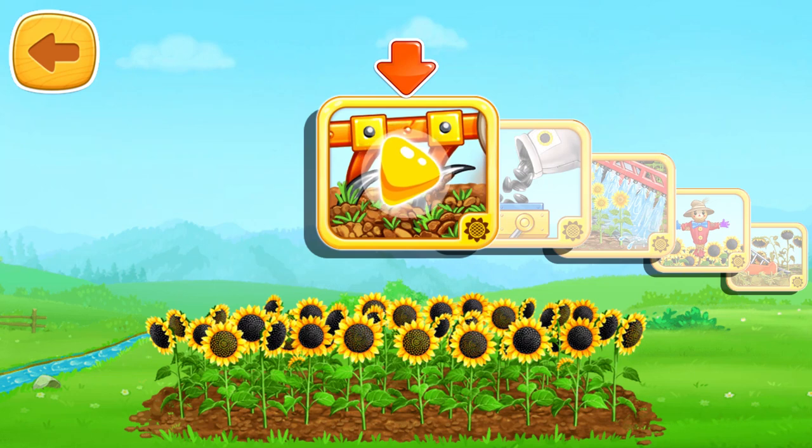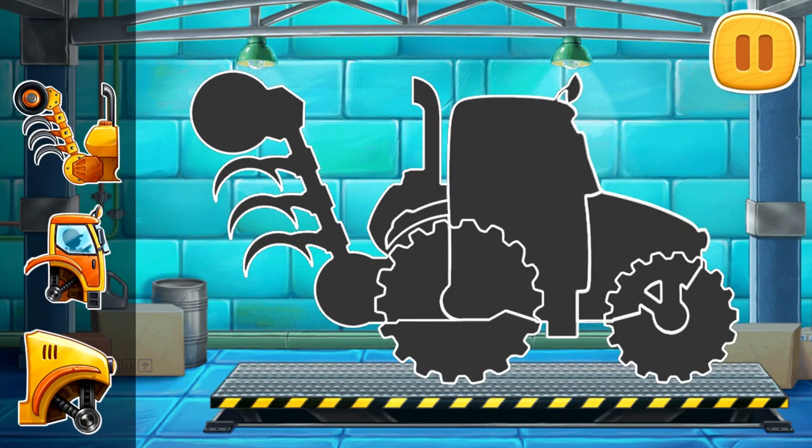Sunflower oil is made from sunflower seeds. Let's grow sunflowers. First, let's assemble a plow tractor.